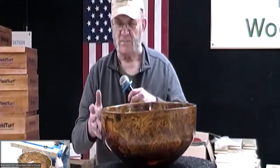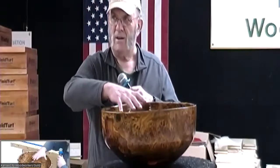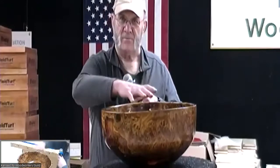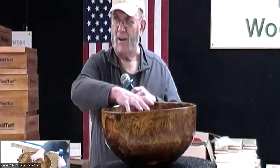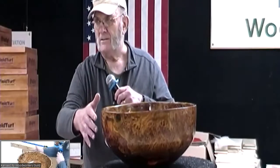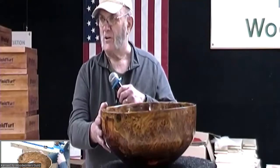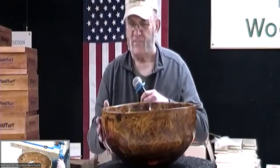To hold the barrel into the mold, I had a 35 pound weight that I used to hold the bowl down. And then we poured a little short of a liter of resin around this. And that gave me a starting point. So now we have to think about the next step.